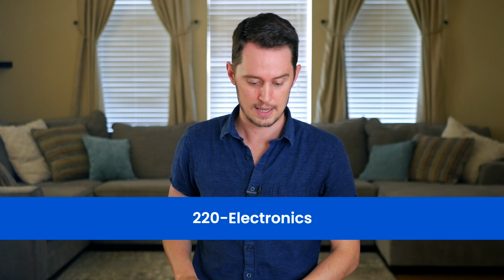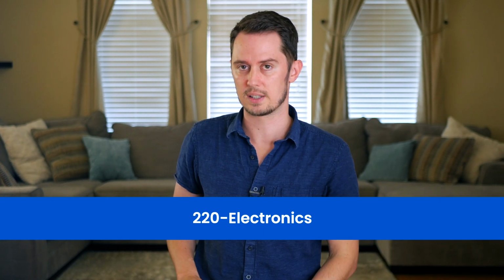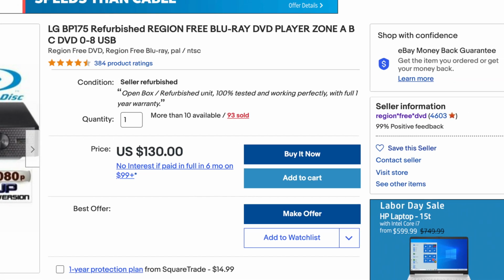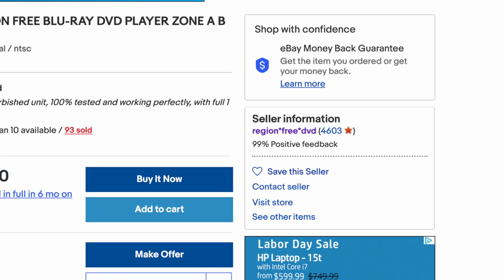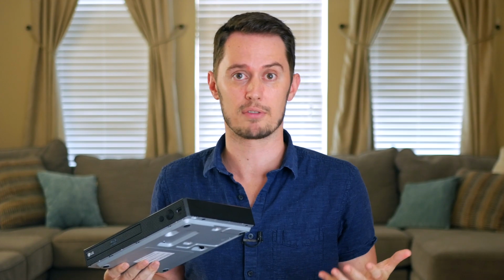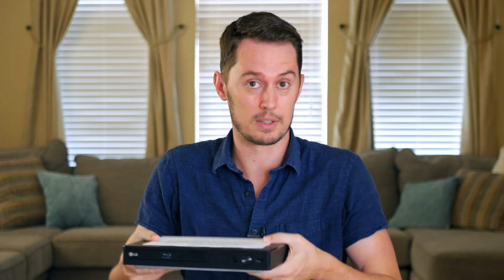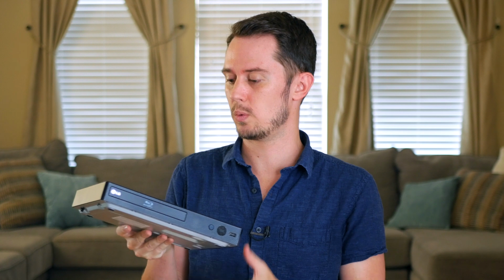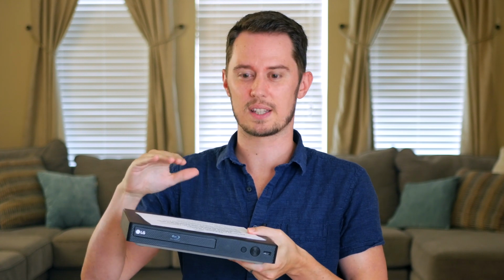And so this specifically came from a company, this seems to be the go-to, at least for the United States. 220 Electronics is their official name, and then I think because I bought this on eBay, their eBay name was different. I think it was like Region Free DVD or something like that. Anyway, that's who I bought it from. I have no affiliation with them and have obviously never worked with them before because I've never had a region-free player before.